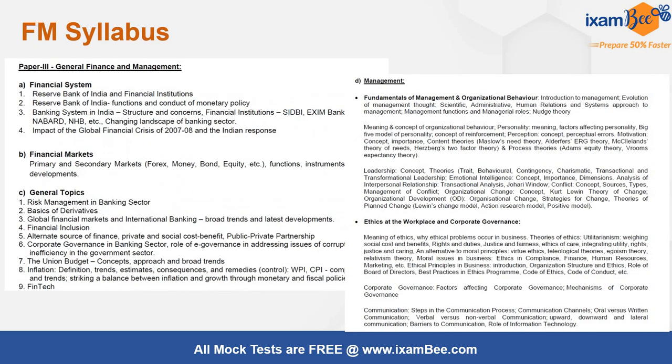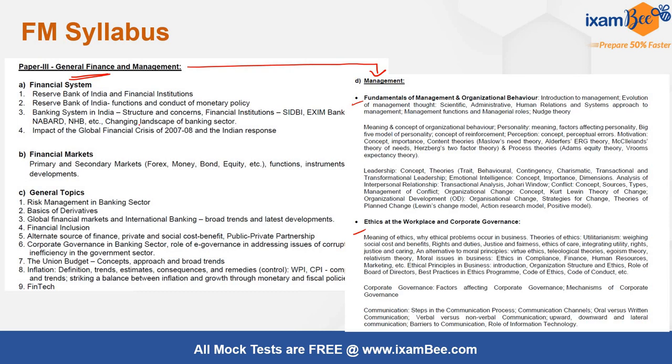Whereas in comparison, the finance and management syllabus is covered over 2 pages in the notification. The first part relates to finance, the general finance, and the second relates to the management part, which again covers 2 aspects: management related, and ethics and corporate governance related. So it looks like a huge syllabus, which scares a lot of candidates and students looking to prepare for the RBI Grade B paper. Now let me demystify this myth.